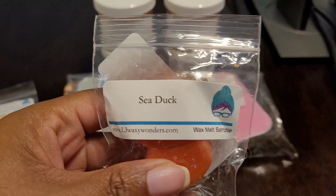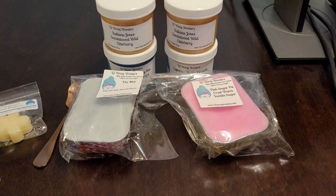And then this one is Sea Duck. When I first saw the name, I was like, oh, is this like an aquatic blend? But it's not. I did look up the scent notes. This is watermelon, cantaloupe, camu camu. And camu camu is a sweet, fruity scent, which is orange juice, peach nectar, tart lime, pineapple, banana, apple, and berries. So basically, this is just a real fruity blend.